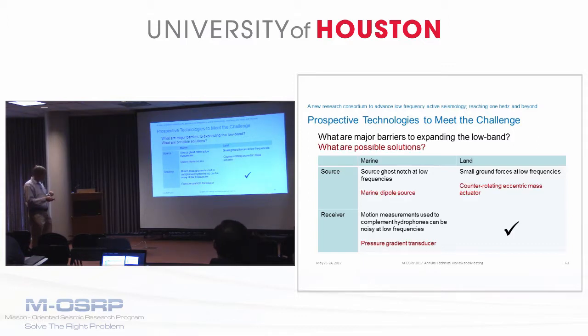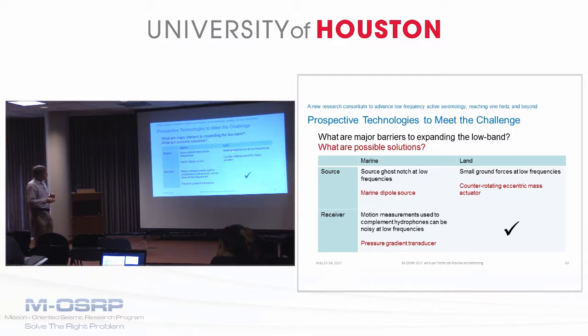And notice I just have the check mark here for the land. So there are ground motion measurements, which are actually very good to very low frequencies, and the earthquake seismology community uses that quite a bit. So we gave that one a pass because we thought, well, in principle, the technologies are out there, although there may be some adaptive work, in engineering and so forth to make it commercially interesting for the seismic industry, for the oil industry. But meanwhile, these other areas clearly needed some major new types of equipment, we thought.